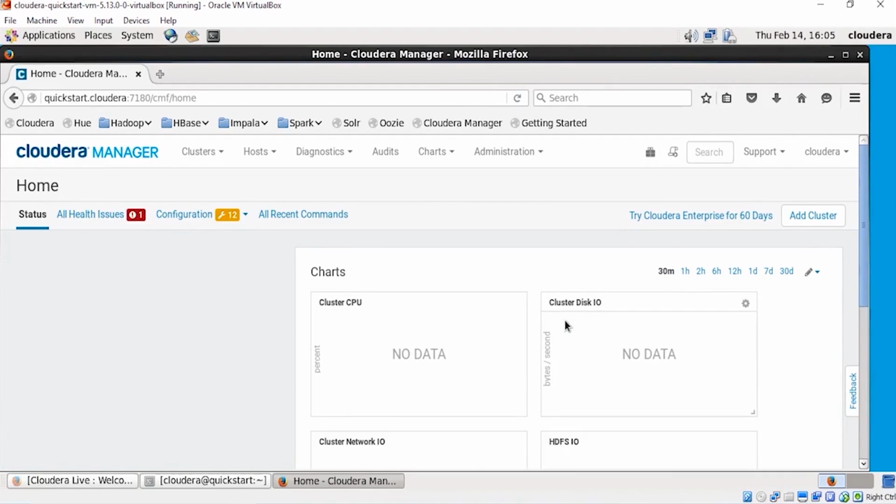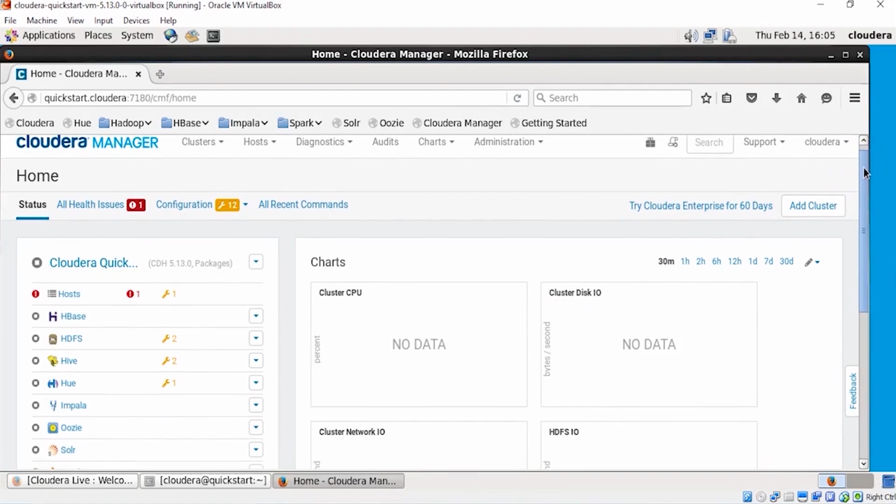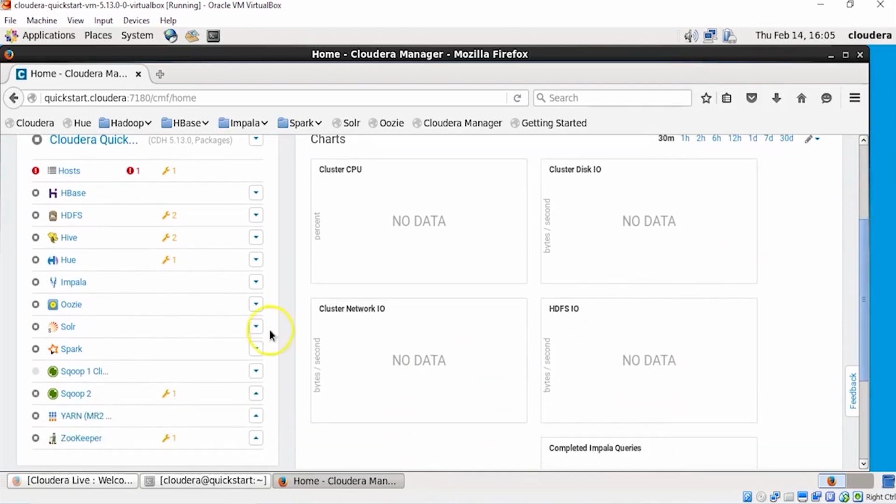Now, this is my admin console, which allows you to click on services and look at the different roles and processes which are running for this service. We anyways have access to our Cloudera cluster from the terminal using our regular HDFS or YARN or MapReduce commands. Now I removed a service.